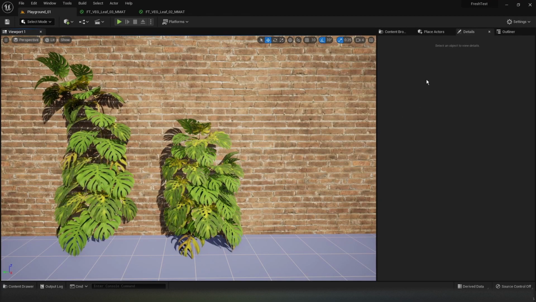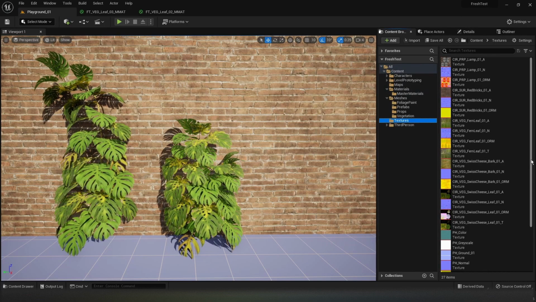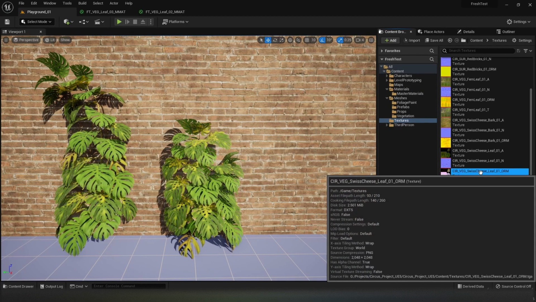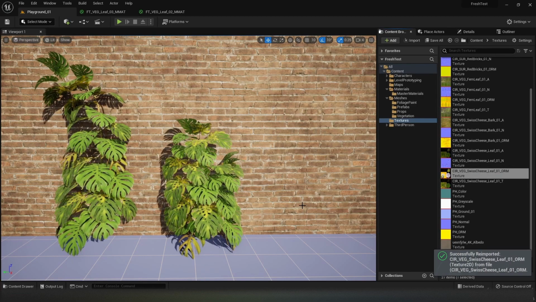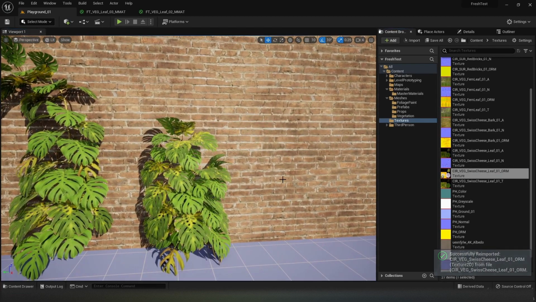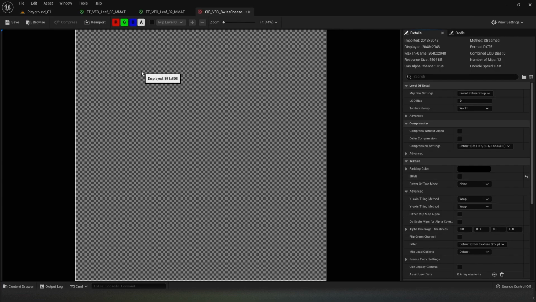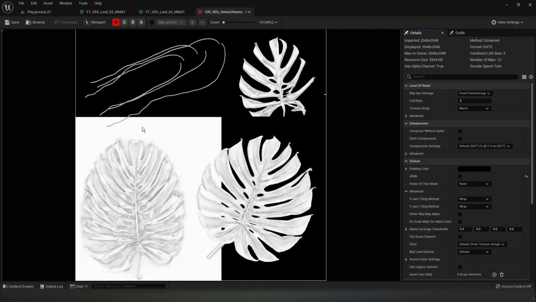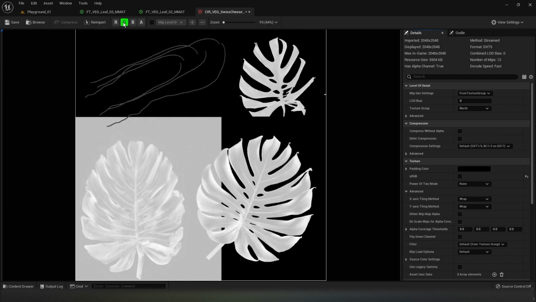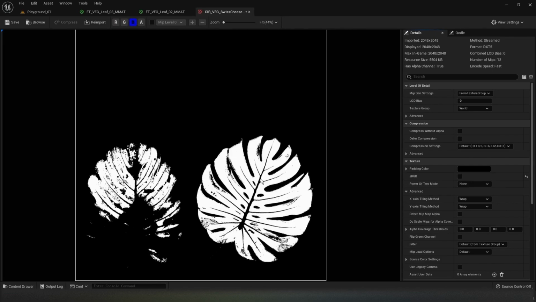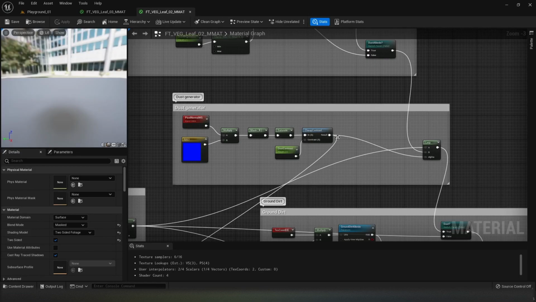Now go into Unreal and under textures, update the ORM. Right click and re-import. So you got it. Now double click on this, and I will show you what I mean by the channel packing. Right now our red channel is ambient occlusion, green channel is the roughness, and blue channel is the mask we just created. This is a custom mask, so I can use this mask to control the leaf tint. You can close this. You don't have to make any change to it.